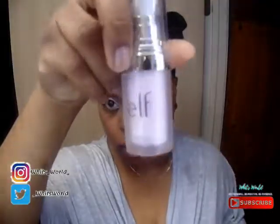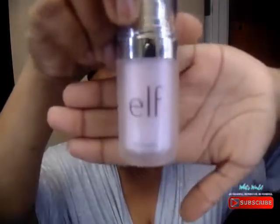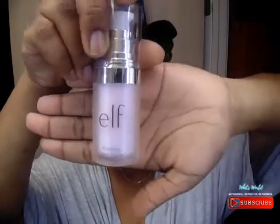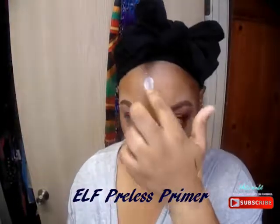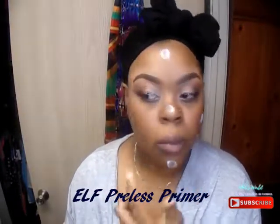So we're going to go into the base. This is my e.l.f. Poreless Primer that I'm going to use. And if you guys have not noticed, I love me some e.l.f. products.